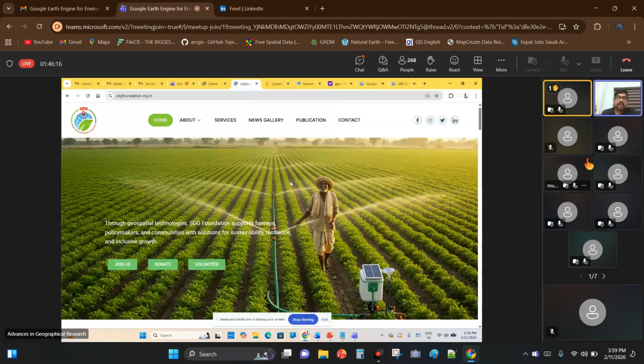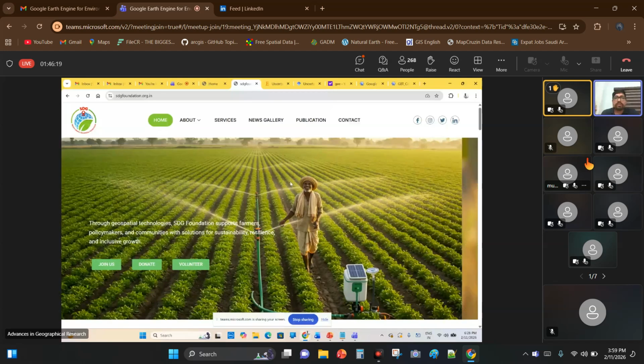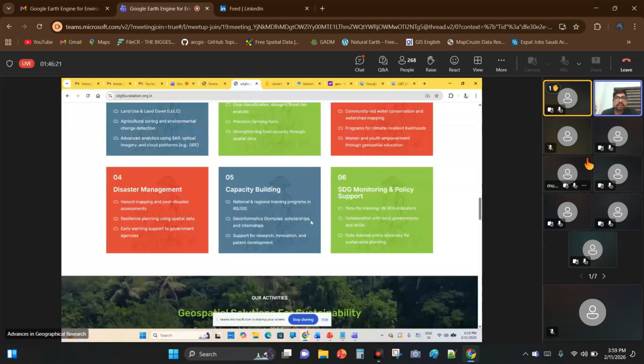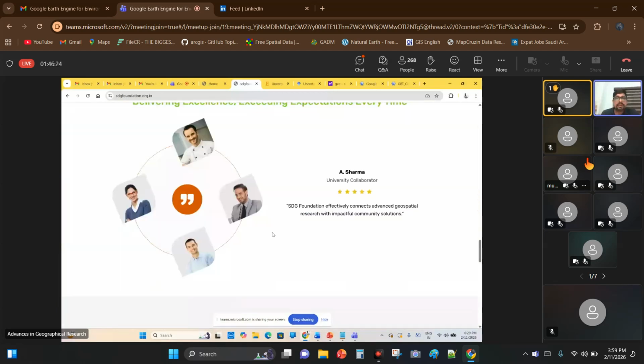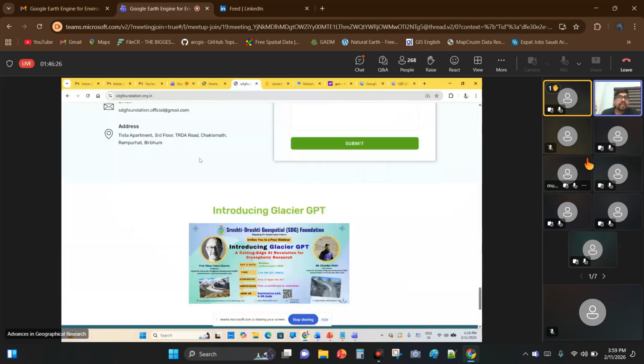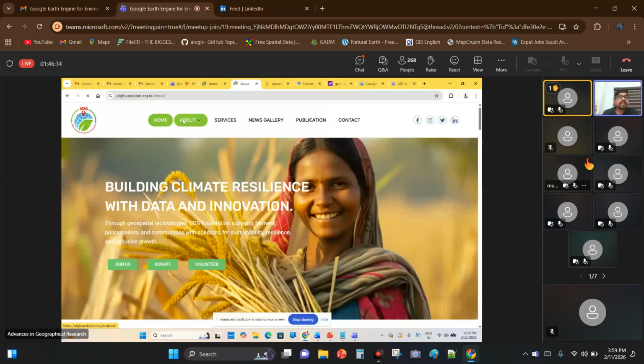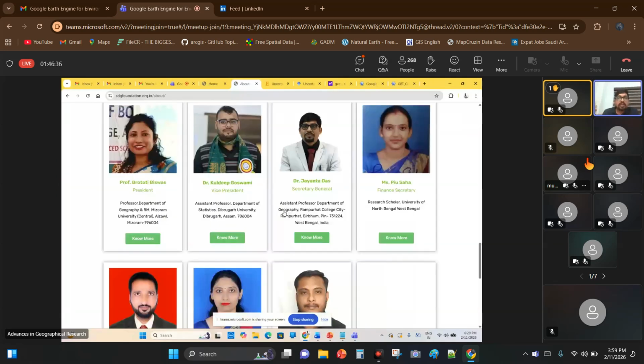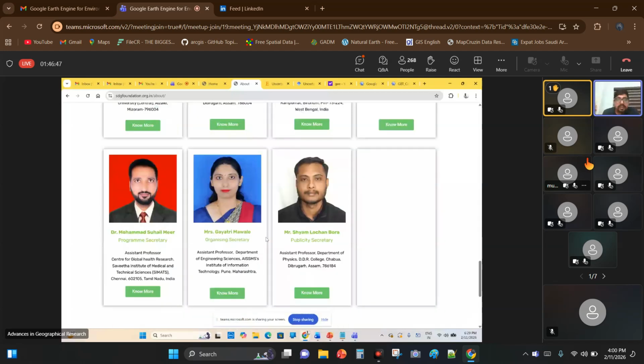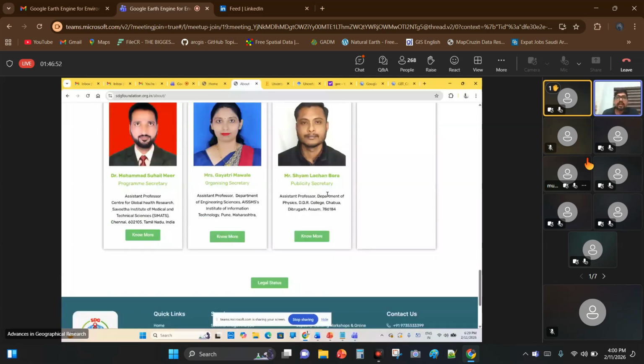So our team is a short team, but very soon we will announce our free memberships. You can find our team on our website. I'll share the link. You can see here about us. We are proud that we have President Professor Bhatoti Vishwas, Vice President Dr. Kuldeep Goswami, and myself, Secretary General, Financial Secretary Piyush Saha, Dr. Mohammed Shuail Mir, Program Secretary, Ms. Rati Maoi, Organizing Secretary, and Mr. Shyamlochan Bora, Public Secretary of this NGO.